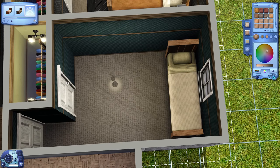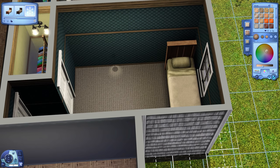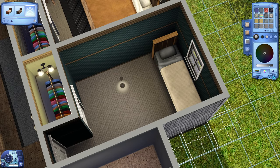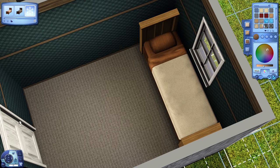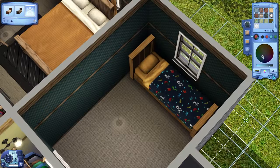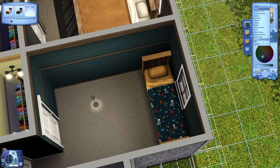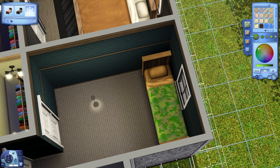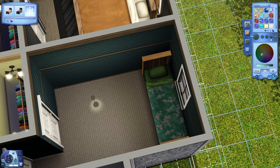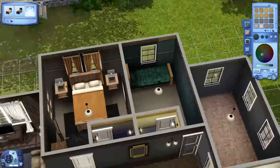And this is a smaller bedroom than the other one, as you can probably tell. This is actually more along the size of what the other bedrooms in the house are like. So even though the house does have a lot of bedrooms, they're not huge bedrooms. You'll see upstairs, the upstairs bedrooms are pretty small. But anyway, here, just looking for some sort of bedspread. I ended up going with this one, and I made it a blue-green sort of color, which you can see I'm doing right now, which I thought was kind of fun.